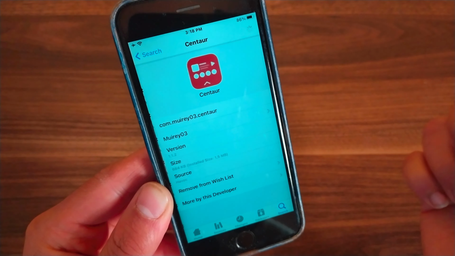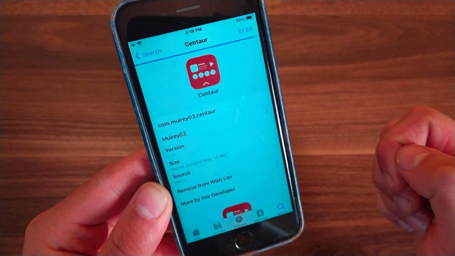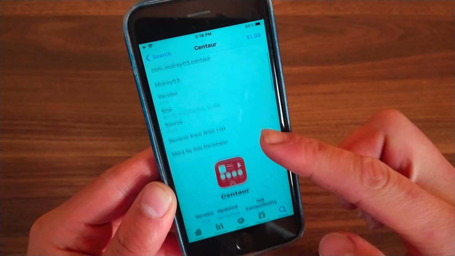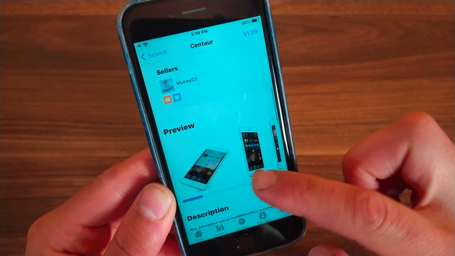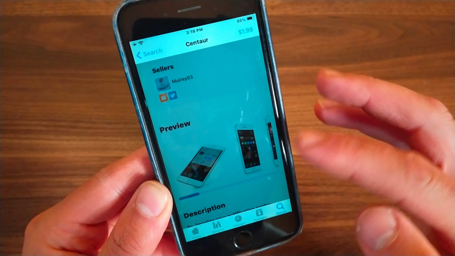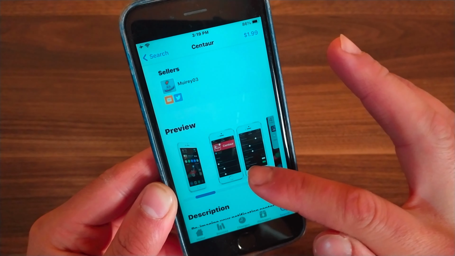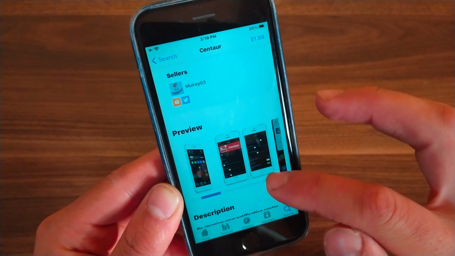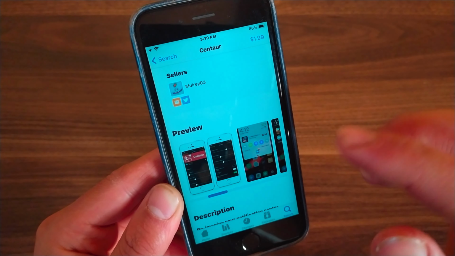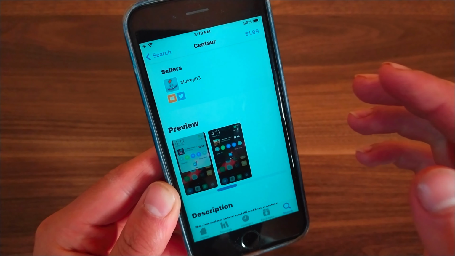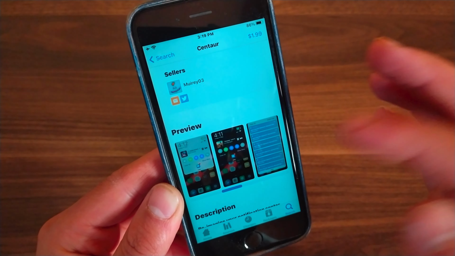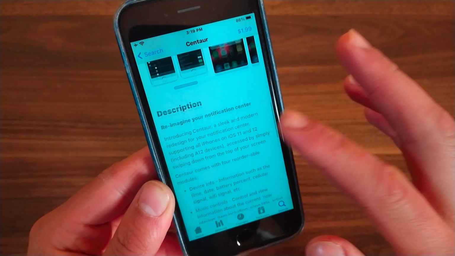This is the tweak. Centaur Tweak, as I said, will redesign your notifications center to a modern and beautiful design, and you can also expand to see a full list of notifications. The tweak comes with only 4 modules, and of course you can arrange them as you want. The tweak is really amazing, but it has limited features and limited toggles, so I hope that the developer will add more toggles to the tweak.